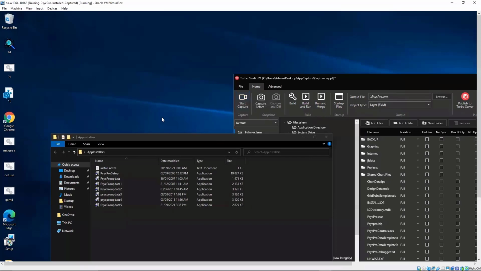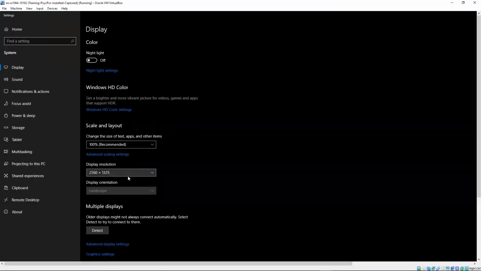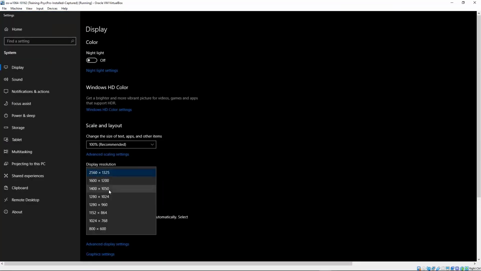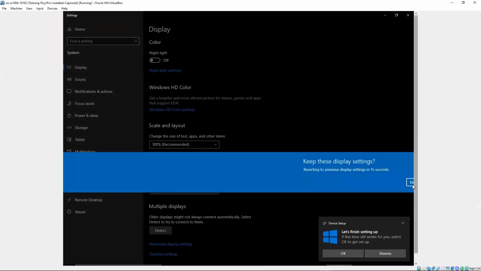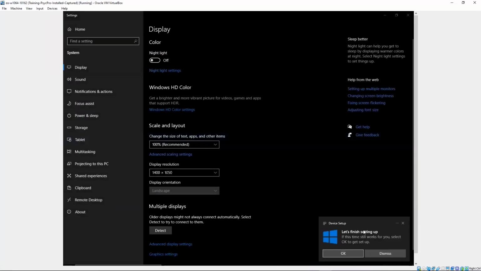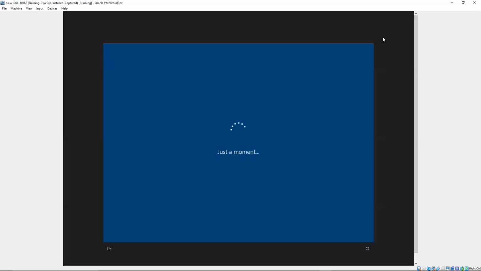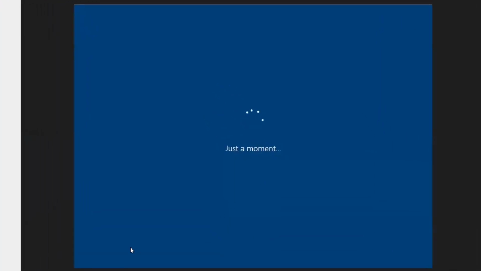Let's change the resolution on this one to make it easier to see. Now the first thing you're going to do is check to see if the file exists on the host. Yes.